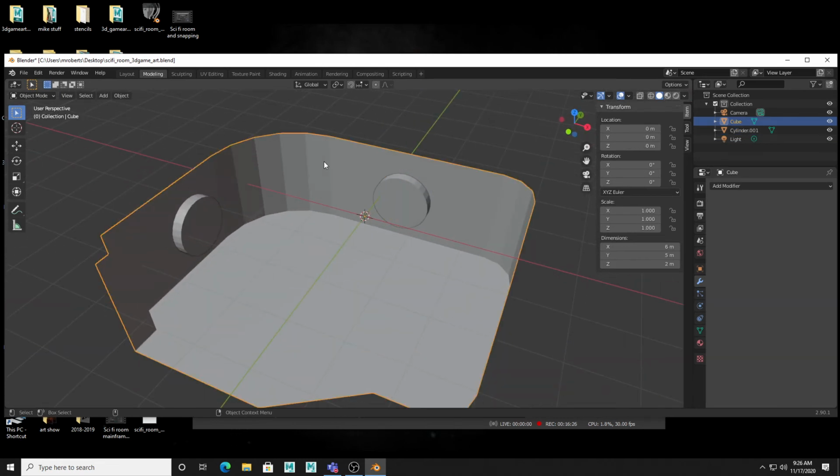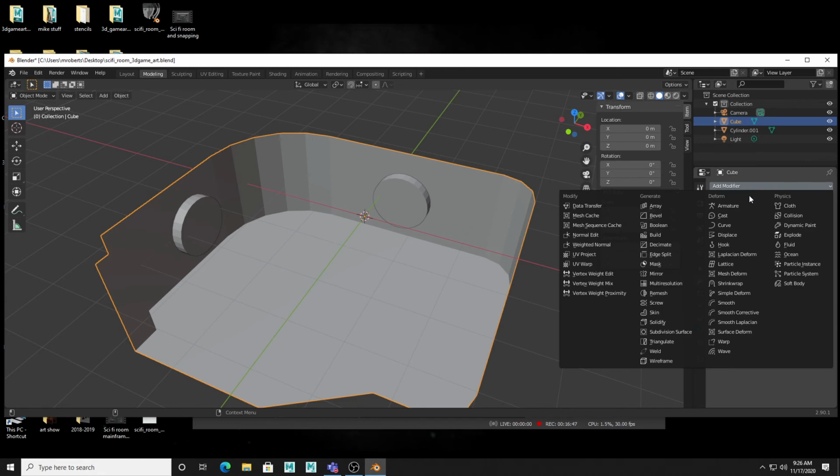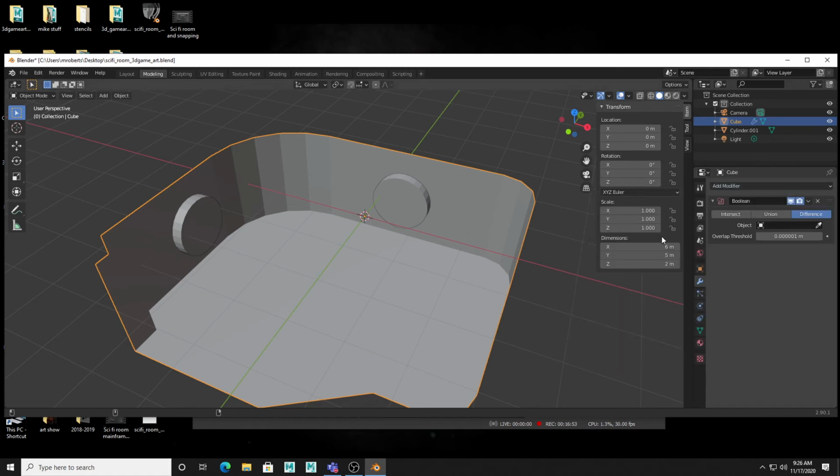But in this case, I'm going to select the room now. So 4 for object mode. Click on the room. And I'm going to go to the blue wrench, right? Because remember, over here, we kind of have our properties and modifiers for pretty much everything, right? The blue wrench is our modifiers. And I can go to add modifier. And you'll see there's one called Boolean, right up here, Boolean, right? So we'll click that on.